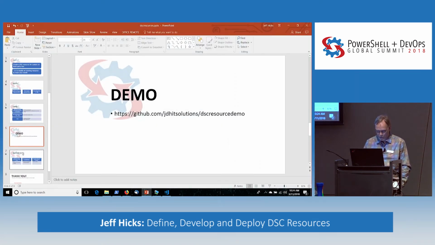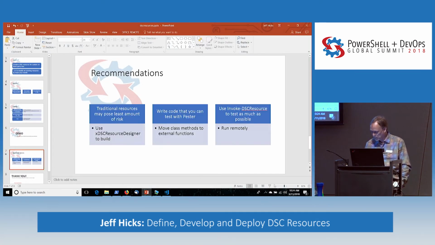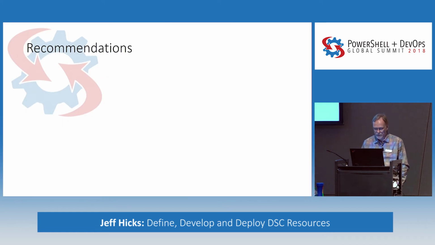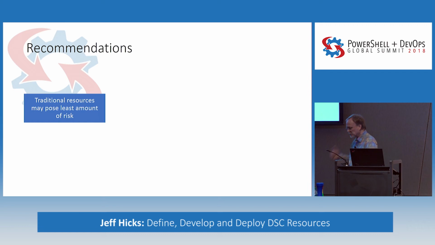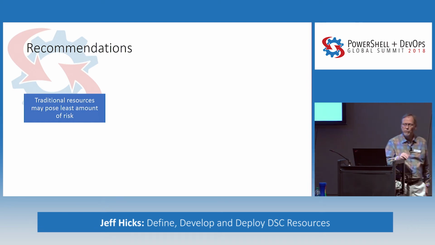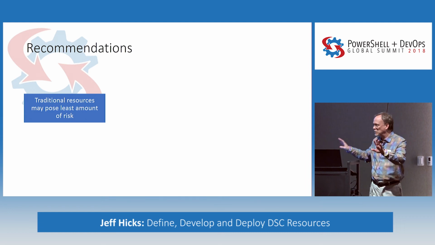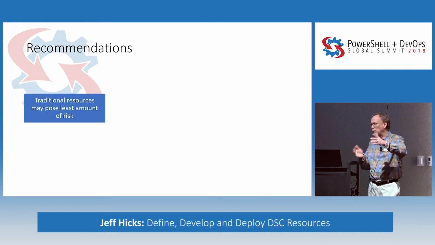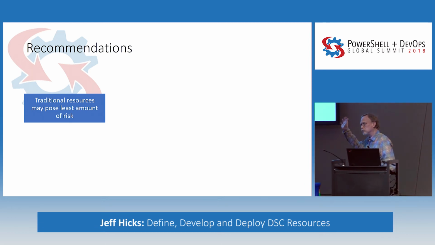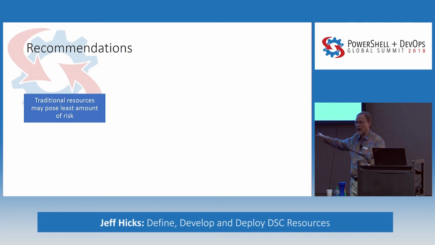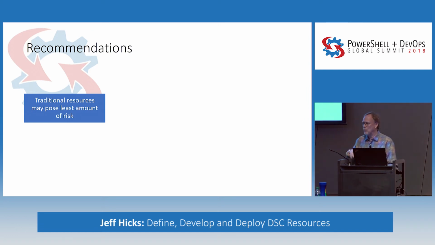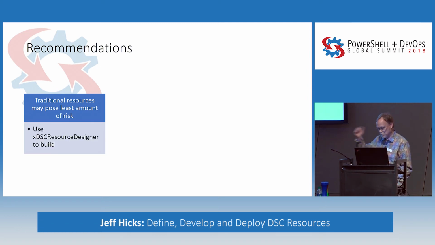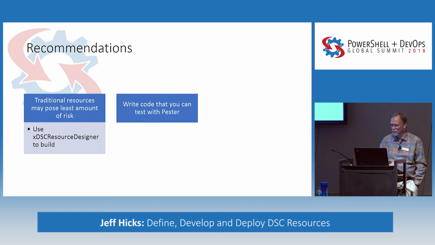Let me come back here and wrap up some recommendations. When you're deciding which way should I go, probably traditional resources provide the least amount of problems. Now, they're the most finicky because you have to have that folder structure and the schema.mof and all of that. But now, if you use the xDscResourceDesigner, that simplifies that process. And now I'm not so hesitant to create that resource now that I have this tool set and I understand how it works. That is a terrific thing to do.